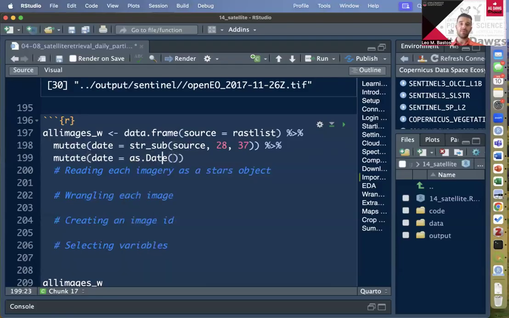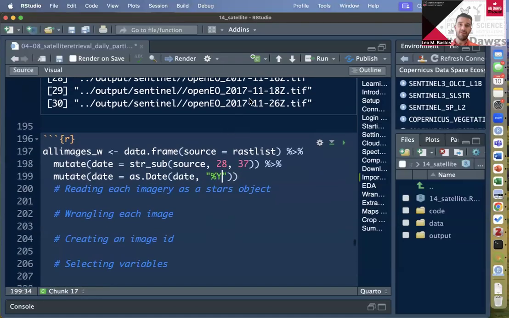as.Date with the uppercase D, where the first thing we give is which column we want to transform to date, and then we need to give a pattern. So the pattern we want to transform into is percent uppercase Y. Uppercase Y means the full year in 4 digits, so 2022 or 2017 in this case, and not just 17. Then if we look at the date itself, it has a dash, so we give the dash here, still within the quotation marks.